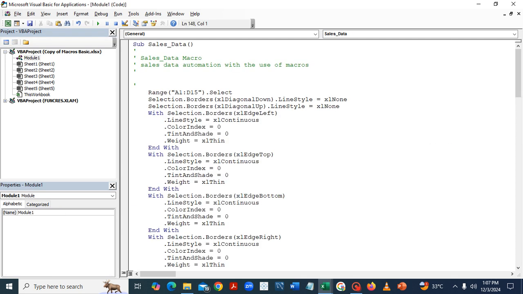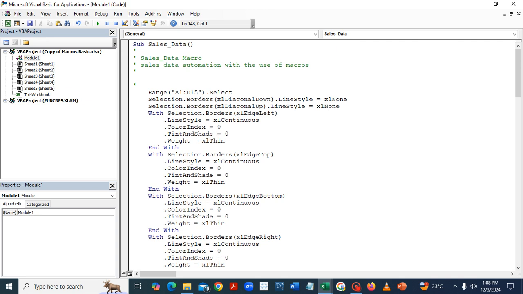Now if you look at here, I have sales data macro, that is the name of my table, and then the description, sales data automation with the use of macros. So these are my VBA codes on the tasks I executed in Excel. So these are my codes.